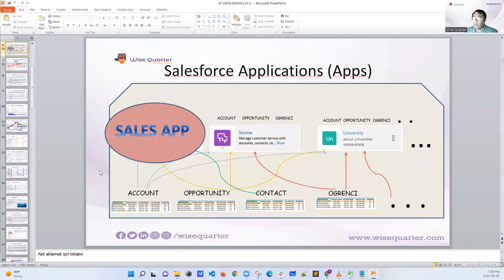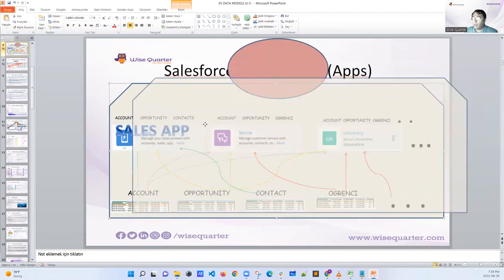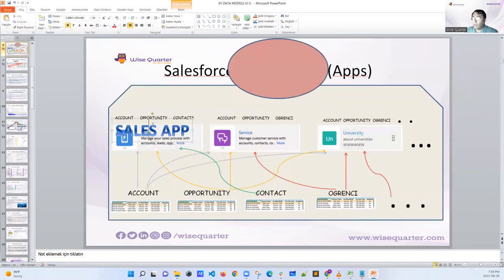Here it is. An application was, my friends, I hope you remember. Oops, don't go anywhere. Now, I'm creating an application, a university application. I selected my picture. I said nobody should update it anyway. And now it's time to select the objects. Which objects do you want to use in your application? Now it's asking me that.